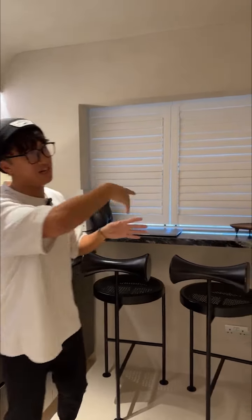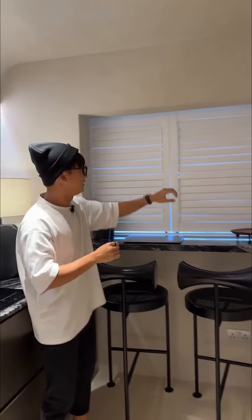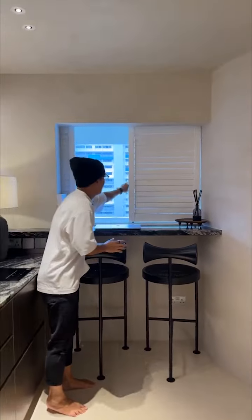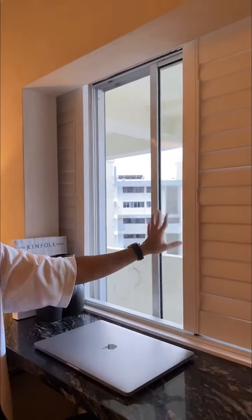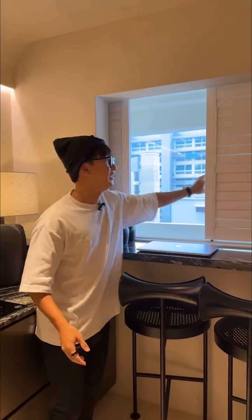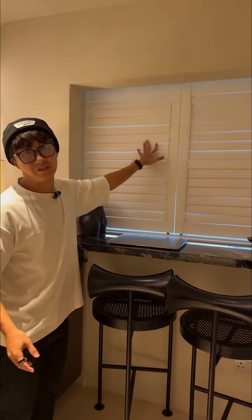So as you can see, I partitioned out my space, so I don't want to go all the way out. Yes, I know I'm lazy. I don't want to go all the way out there to collect my food from the riders. So I'll just open this up and unlock my window and go over and say, hey bro. Then I'll just take my food from the window. And once I'm done, I'll close my window, lock it, and close my rubber window.